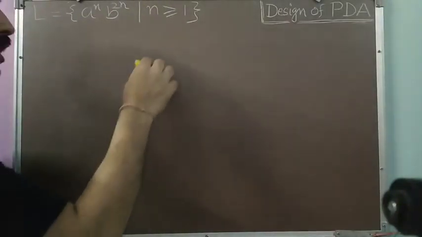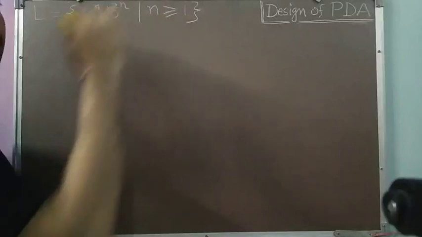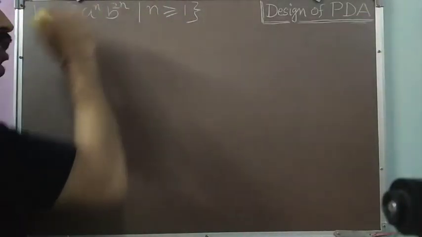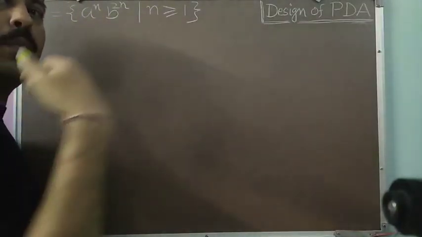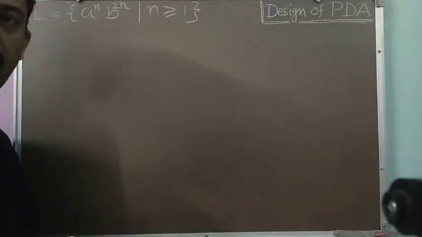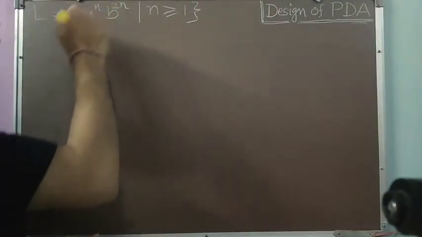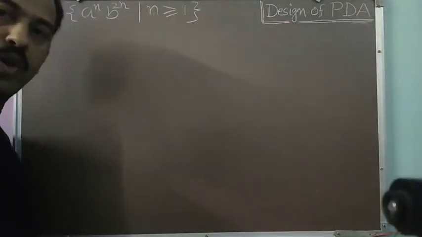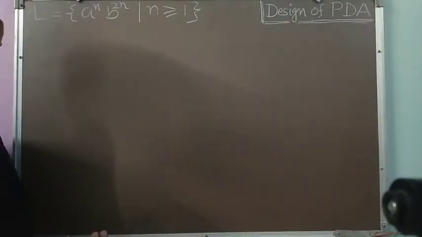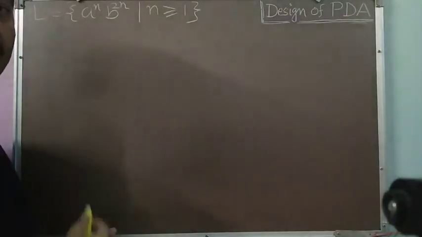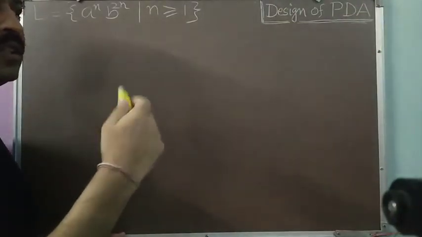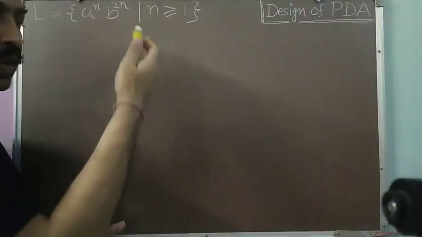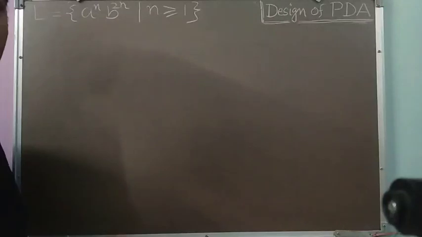Now, rather than exactly following the definition of the language, we can make a little change. Corresponding to each A in the input, we can push two A's over the push down store. So if n number of A's are present in the input, we will be pushing 2n number of A's over the push down store. And then we will do a simple matching. Corresponding to each B, we will pop one A. So each B will be matched with an A over the push down store. So this strategy may also give you the solution.